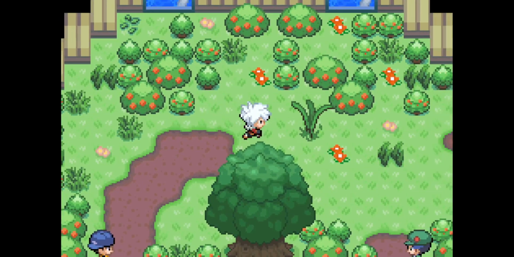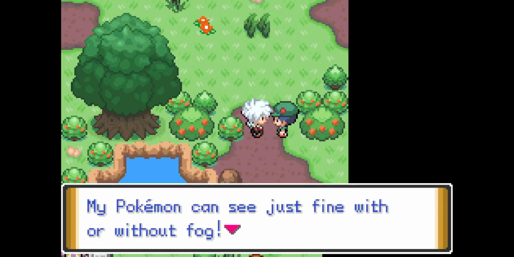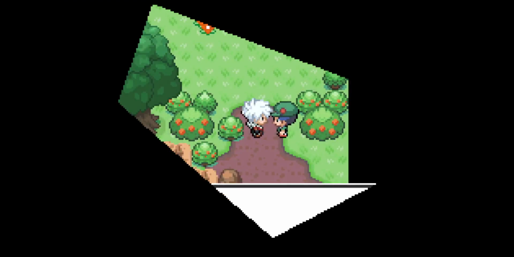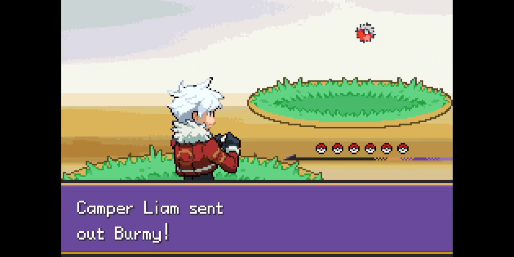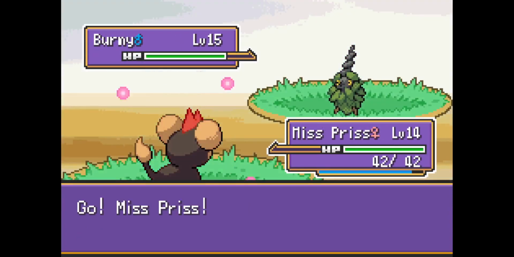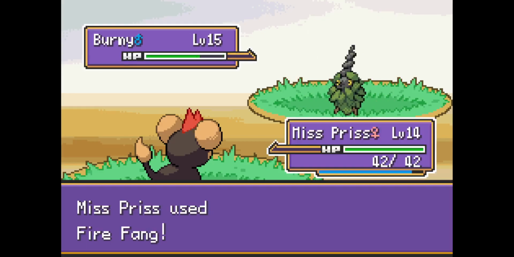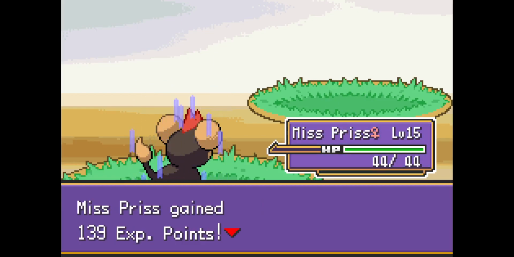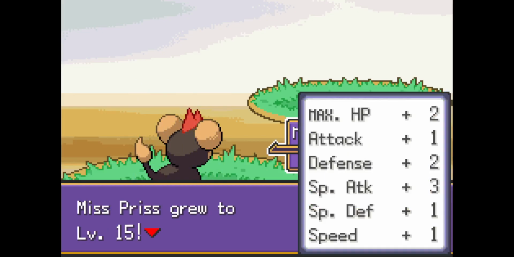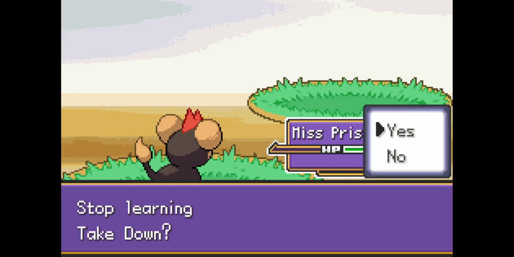I do want to try to fight everybody in here and get as much experience as I can. I guess I don't have a choice, which is fine. My Pokemon can see just fine with or without fog. We'll show you. I don't care. You're gonna find out my wrath here in a second. Oh, really? You want to see something nice? Bam. Bye-bye. That's what I'm talking about. With the level up. No. Yes.